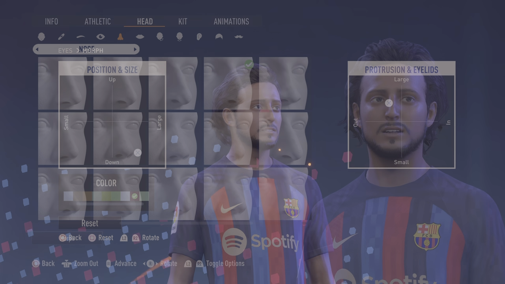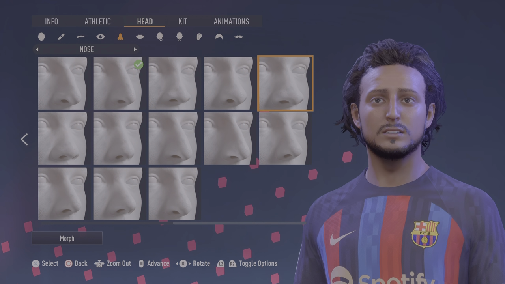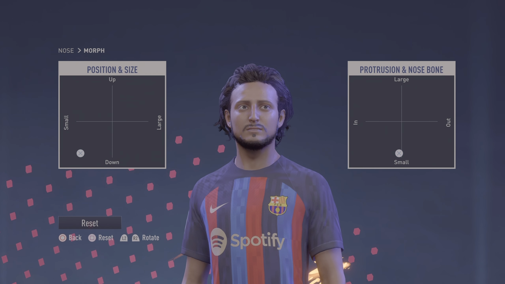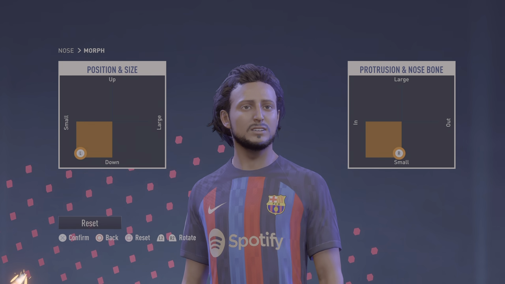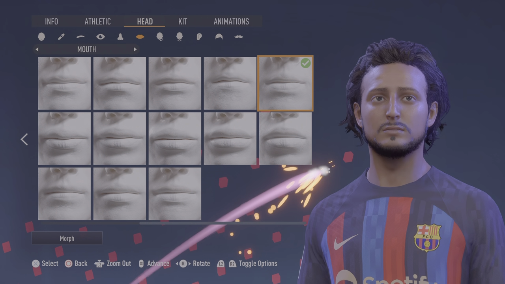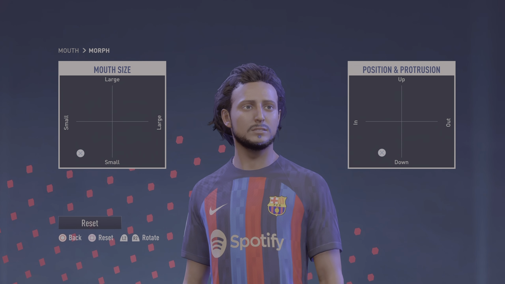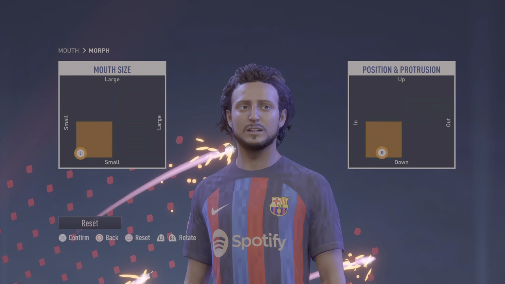There he is. Nose, fourth one from the right. One, two, three, four. We got the morph. There you go. Mouth, first one, furthest to the right. Morph. There you go.